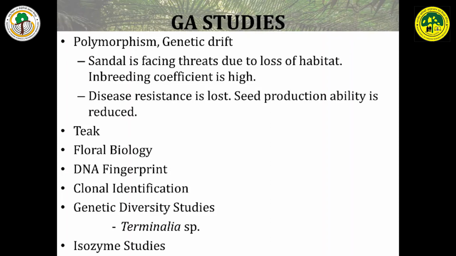So these attempts we made, and by the time I left, we had around 10,000 hectares of total seedling and clonal orchards, which were sufficient to meet the demand of seeds and clonal propagation materials for nearly 50,000 hectares of our target. But suddenly, when I was Secretary Forest, the target went up to 1 lakh. We could not meet it. Then we had to again buy seeds. Unless your materials are genetically proven, unless you know the source, unless you know what kind of material you are planting, I think it is not worth using those materials in your plantation programs.